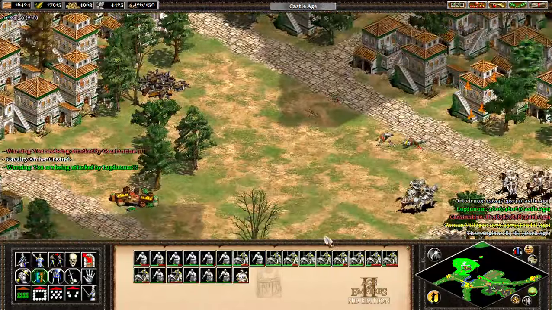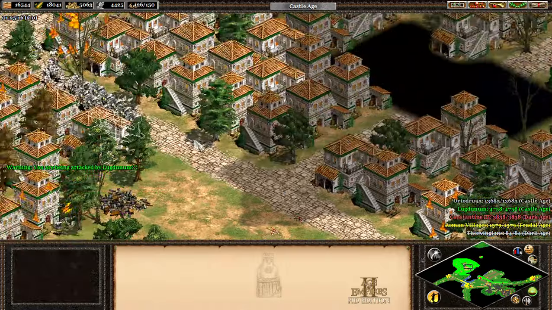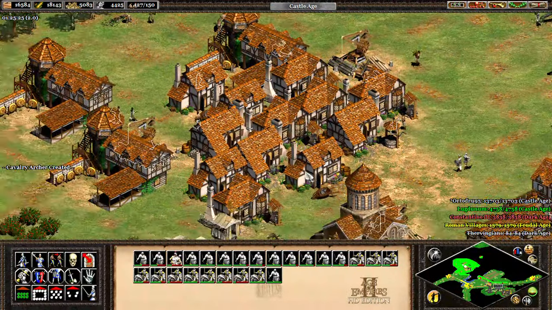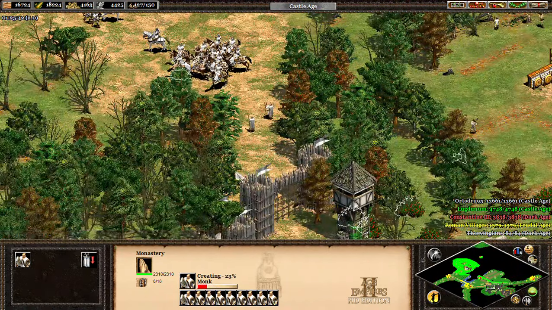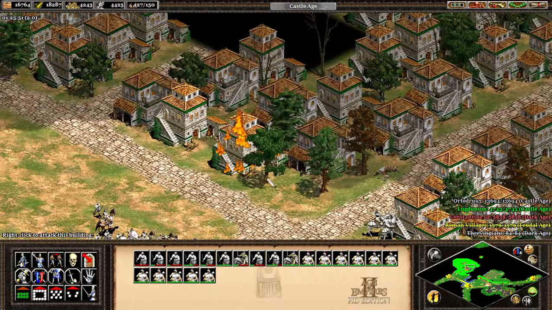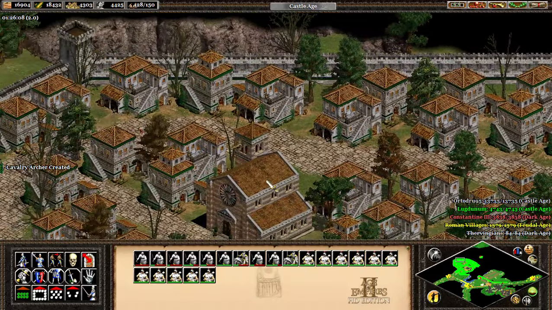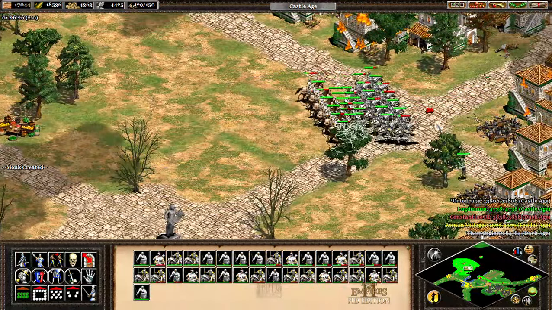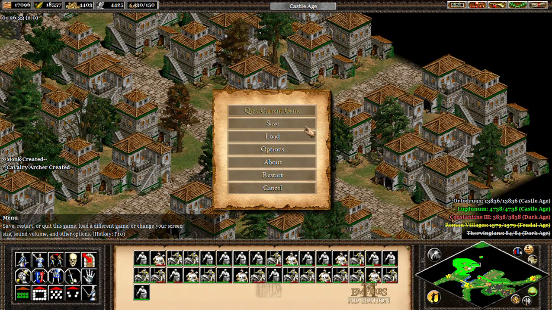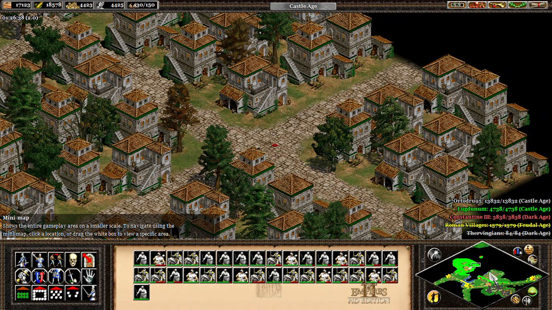For the amphitheater. Okay, let's save our game. And we should attack the amphitheater, so we must see if there is some gate on it, or we have to go over the field.